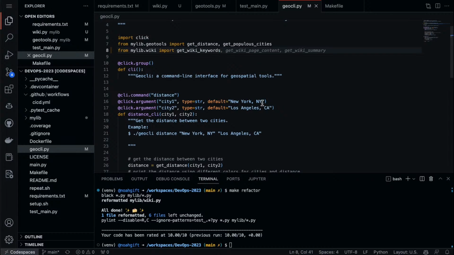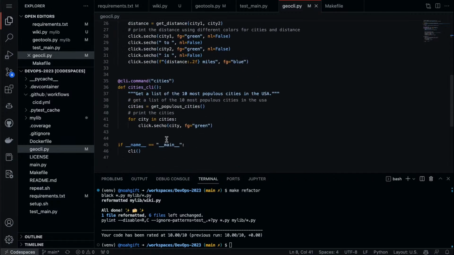And so what we're going to do is basically create a command to get the keywords of a city.